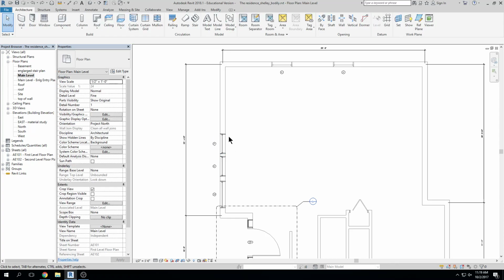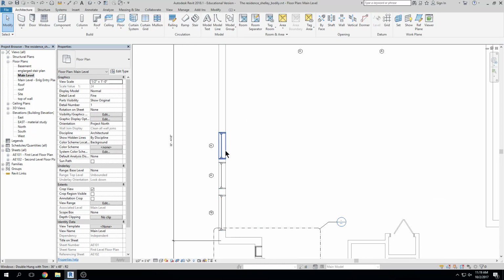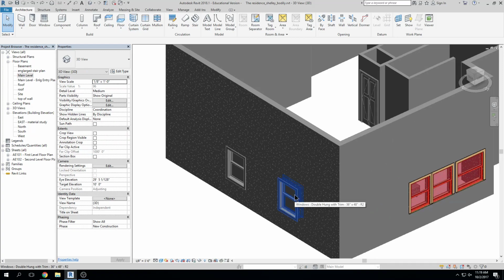No, okay. You can get errors where you have maybe new construction and existing elements or existing elements and new construction. Number one, sometimes things don't show up. Meaning if I have these windows and maybe they're not showing up, but I can see them in elevation, you're likely having a phasing issue. So if the wall is existing and this is a new window, sometimes it will show dashed, sometimes it will show bright and dark like new construction, sometimes it will show faded out like existing. But you'll get a lot of weird graphical things going on when you have things on the wrong phases.